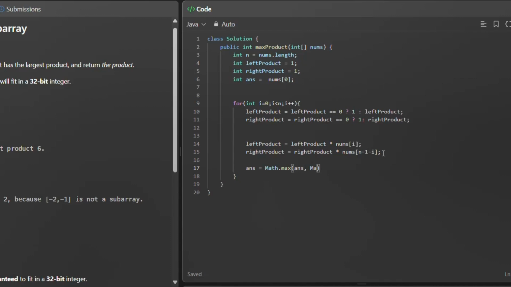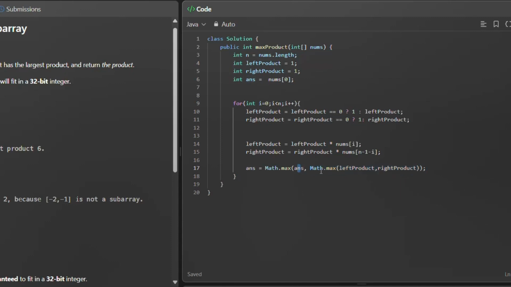and we'll store that product in the answer variable. Answer, and again we will take Math.max, maximum from left product and right product. Okay, so whichever is the maximum from left product and right product is compared with our answer.